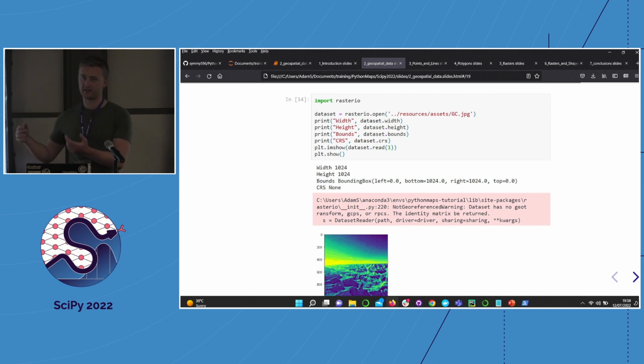And then, like with stuff we looked at earlier, you can go through and get some of the properties: width, height, the boundary, the CRS, or the coordinate reference system. This is just a picture, so there's going to be no coordinate reference system. But if it was a satellite image, for example, that will be built in. And if that's built in, then you can start to play with projections and things like that. And you can also bring in other geospatial data sets and overlay them on top.